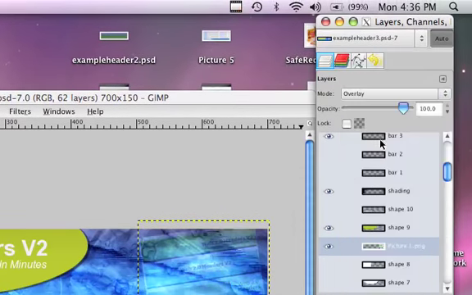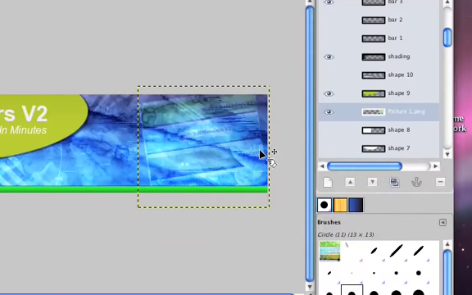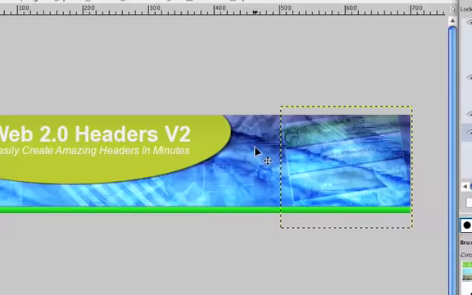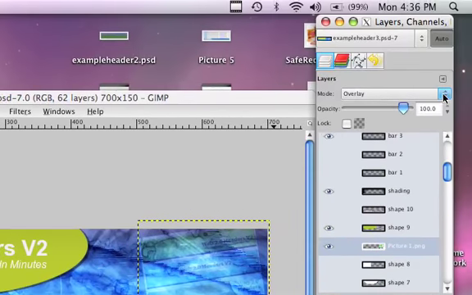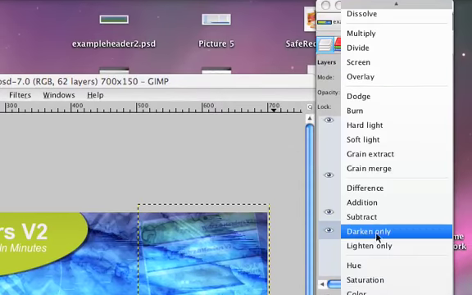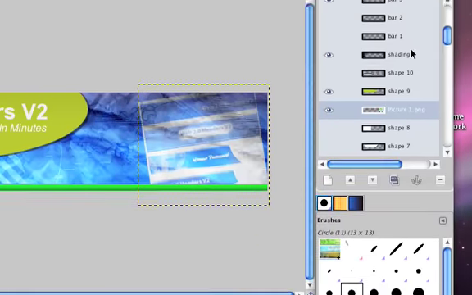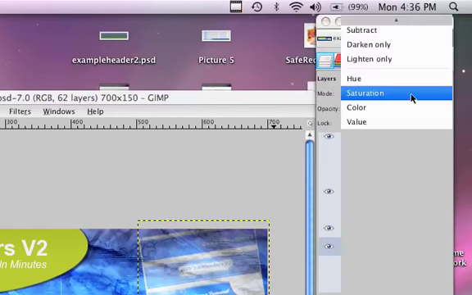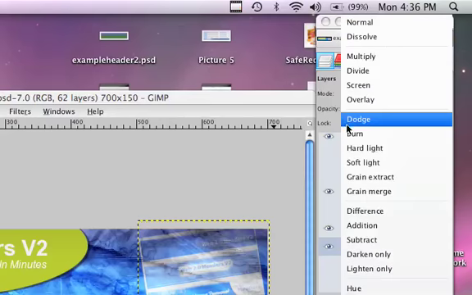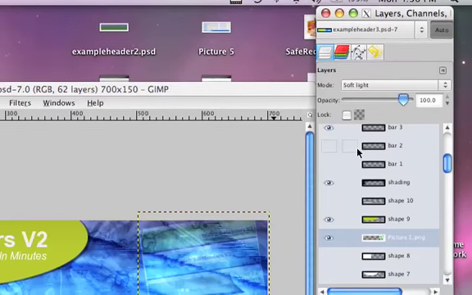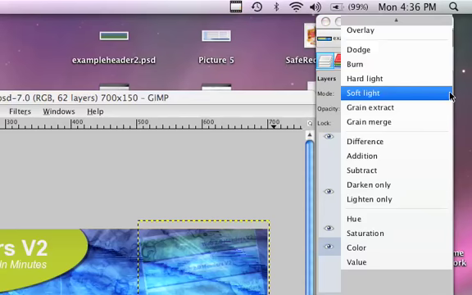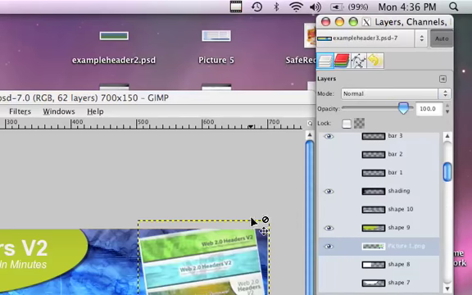Sometimes this is a good idea, if you want to keep the exact colors of your design, you want to play around with these blending options or the opacity here. Or you can just leave it normal if you want.